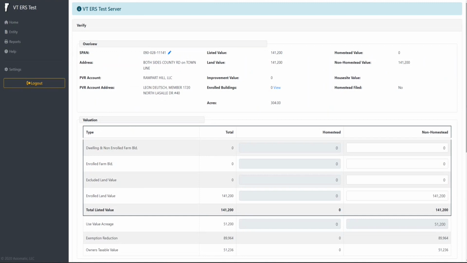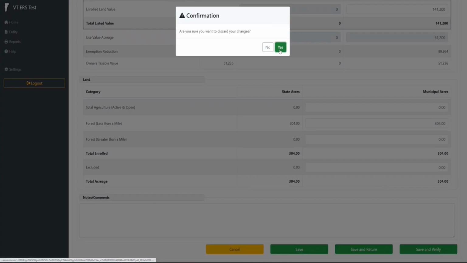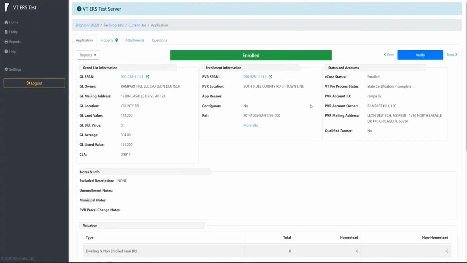Once again, if I go in, the data entry into the software is pretty straightforward. The hard part's valuing the land, particularly if you have excluded land. So I would refer you to your district advisor for how to do that if you're unsure of how to get these values, but they're the exact same values that you would have in NEMRIC. So I'm just going to cancel out of that, return back to the screen.